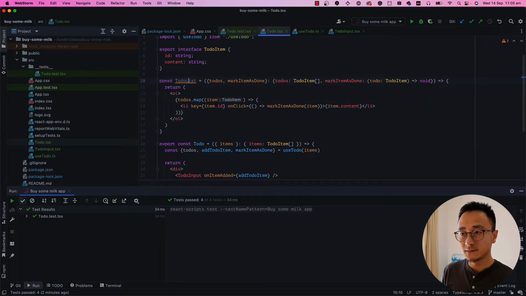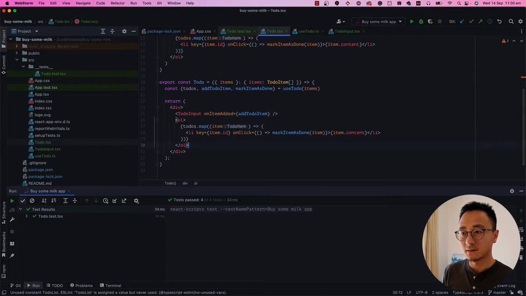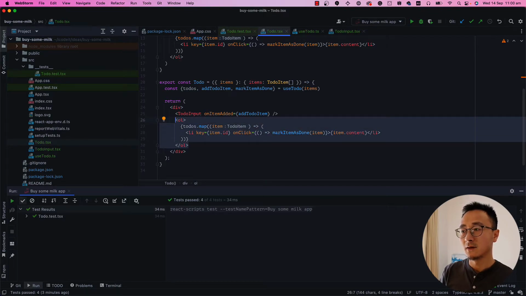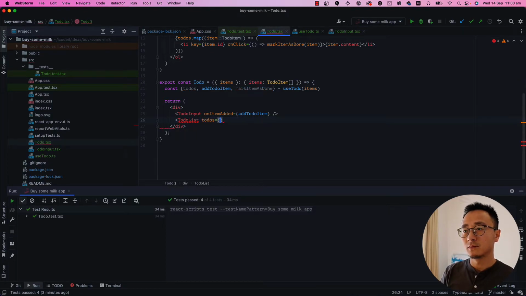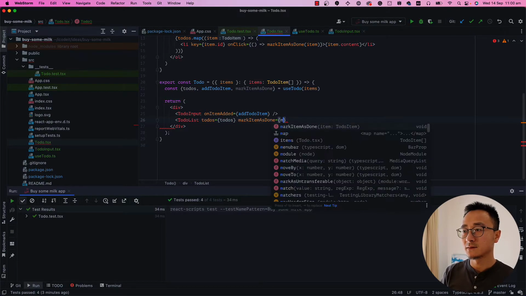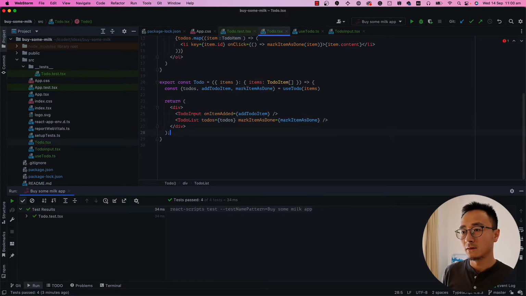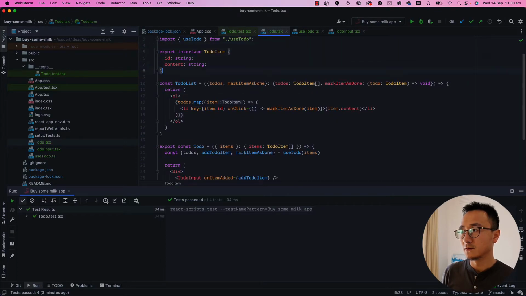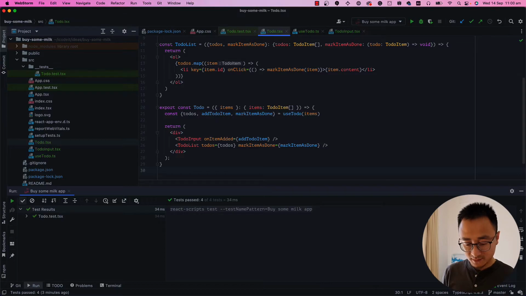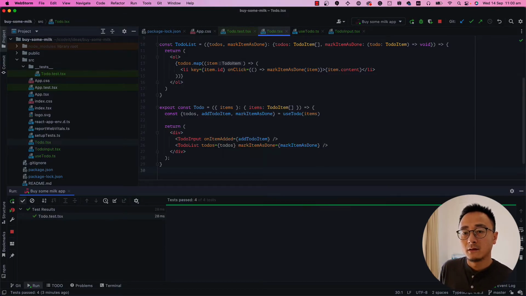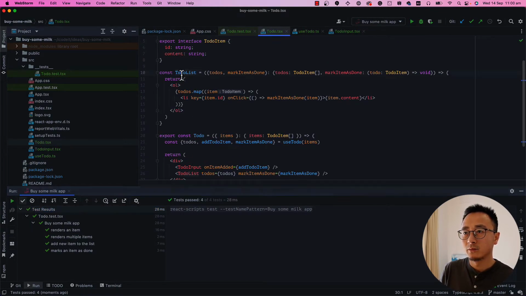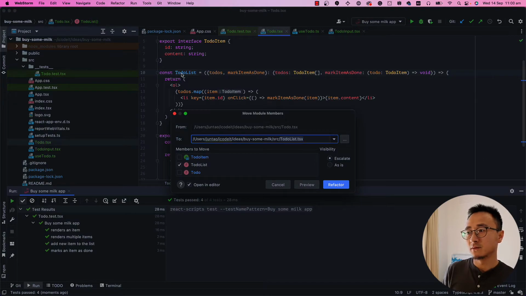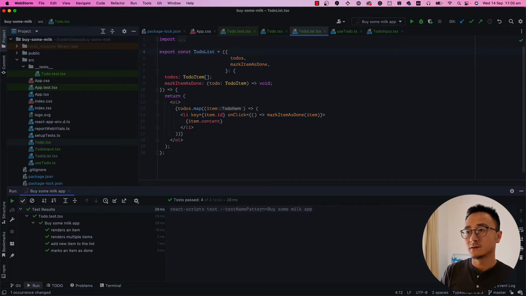So let's use this to-do list instead of this whole bunch of things here, which is all the details about what is happening inside the to-do list. For the to-do list, the todos will be the to-dos, and mark it down as mark it down. Yes, it's pretty much like that. If we run the test again, they're still passing. No dramas here, and we will need to extract this out into its own file, which is the to-do list.